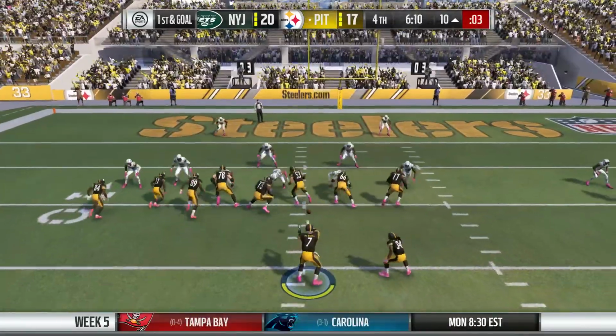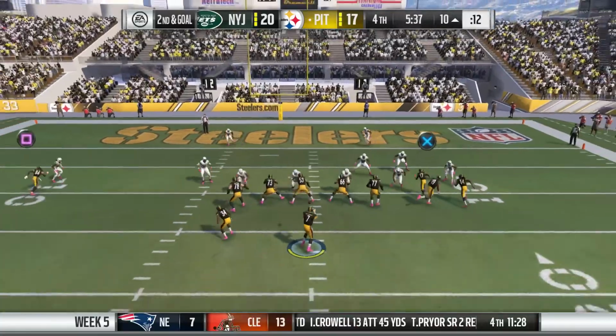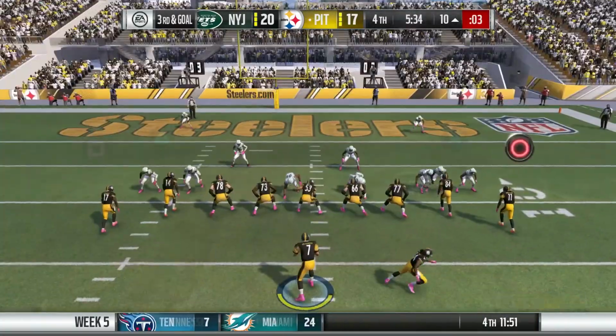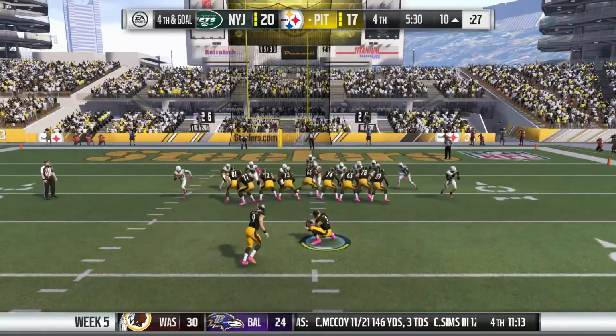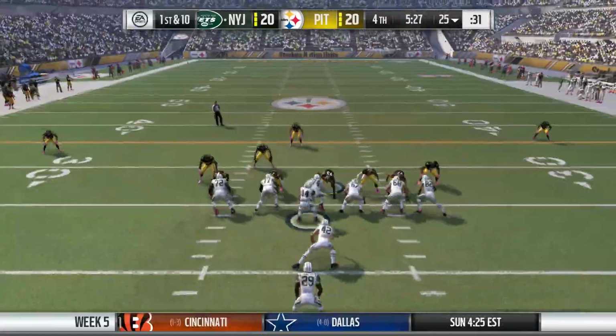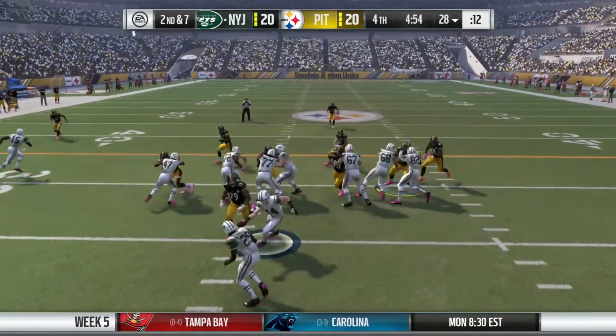Nice pass, nice route by Ladarius Green, able to catch that ball. And D'Angelo Williams again with his troubles. So 2nd and goal. Ben Roethlisberger gets hit as he gets the ball away. The ball is inaccurate. I tried to throw it to Antonio Brown right there, man, but great coverage by the linebacker. Luckily enough, he didn't intercept it. Holds us to 3. So it's now 20-20.